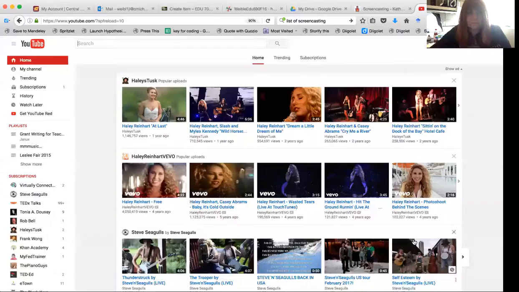All right, so I'm going to share screen, which on Zoom is a button at the bottom. And I am going to connect to my browser for you to share. Okay, so on my browser, I have YouTube pulled up. So what you will be doing with your screencast is, if you're using Zoom, you record it by clicking the record button, and then you can click through anything that you need to show everyone.